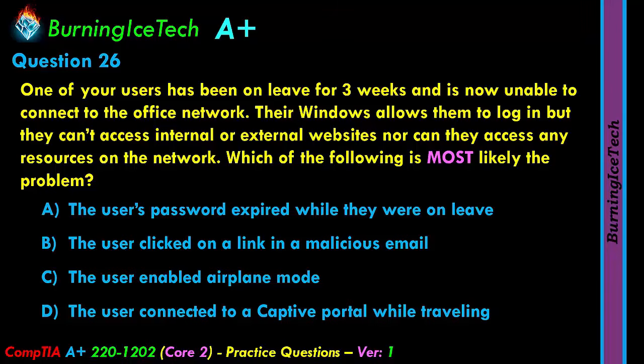Looking at answer B, the user clicked on a link in a malicious email. It's plausible, but these symptoms do not exactly match that kind of behavior. Normally, if someone clicked on a link in a malicious email, they will find that, for example, everything on the machine might possibly be encrypted if it's ransomware. If it is spyware, then you just won't know because they're spying on you. If it's adware, you'll see a whole bunch of unwanted ads. If it's a virus or a Trojan horse, it's probably going to harm your PC in some way. So basically what I'm saying is the symptoms don't add up. So for now, I'm also going to rule out answer B.